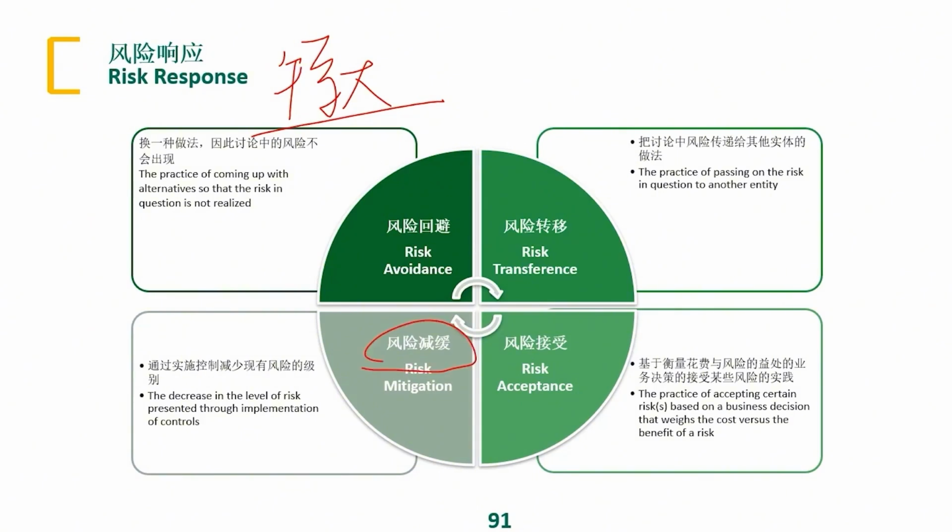What is the second one? It's called risk mitigation. So what is risk mitigation? For example, let's take the example just now. I'm going to launch a business system now. I found that the risk of my external server is very high. But what can I do? I can buy a firewall first. Please note that buying a firewall, this is risk mitigation, because through the deployment of the firewall, I will filter out a large number of relatively low-end hackers. This means that I have greatly reduced the probability of risk occurrence.